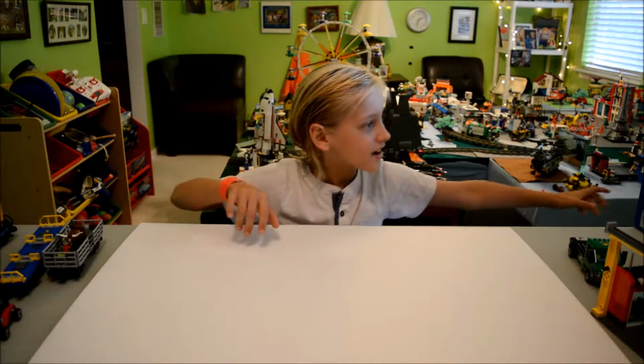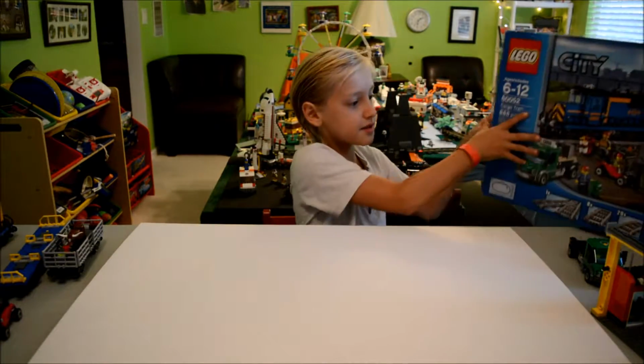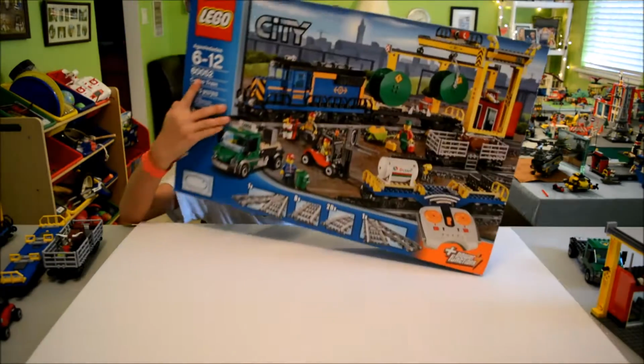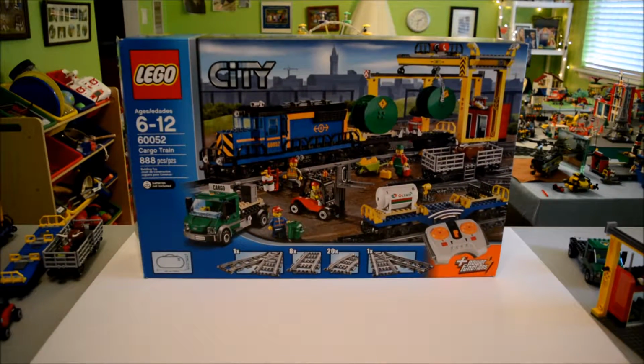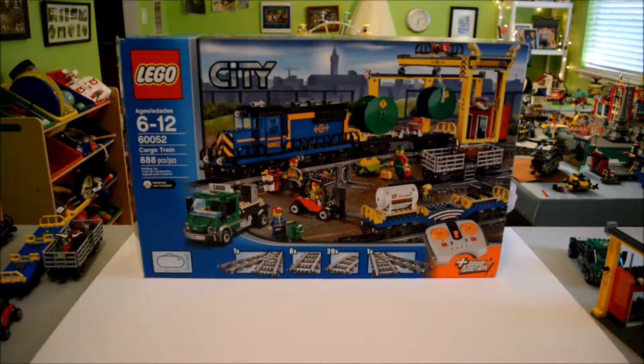Today we're doing the Lego City Cargo Train. It is set number 60052 and is ages 6 to 12. It comes with 888 pieces and includes power functions. You get an IR receiver, motor, battery box, and the remote controller, but batteries are not included.